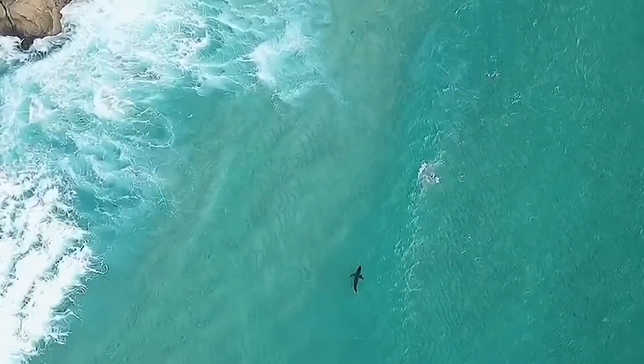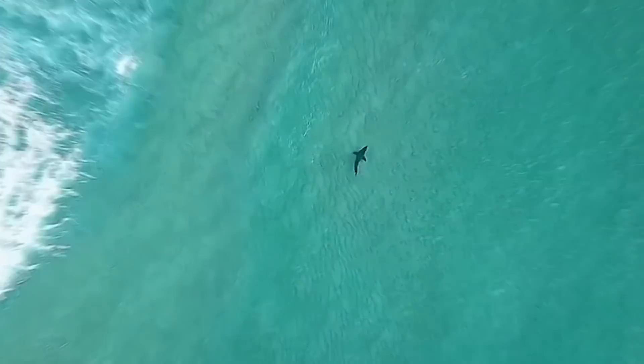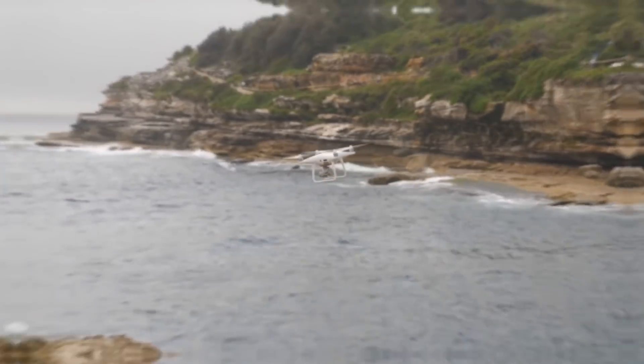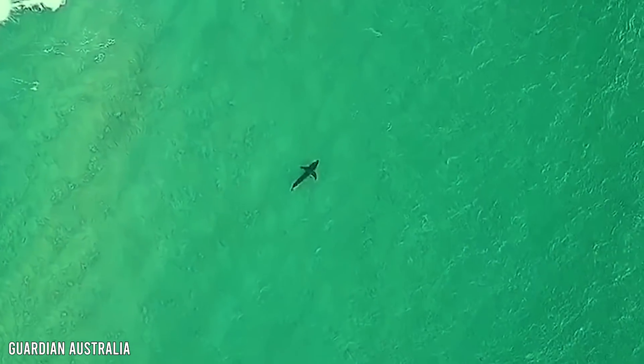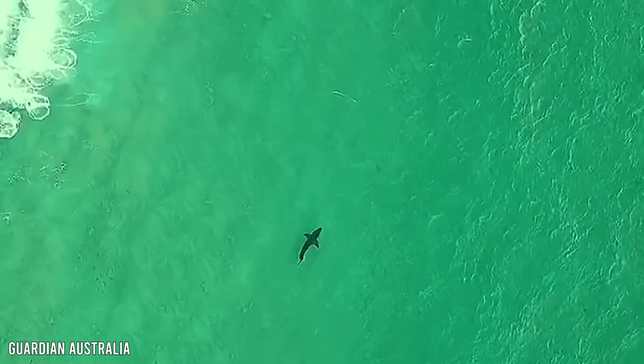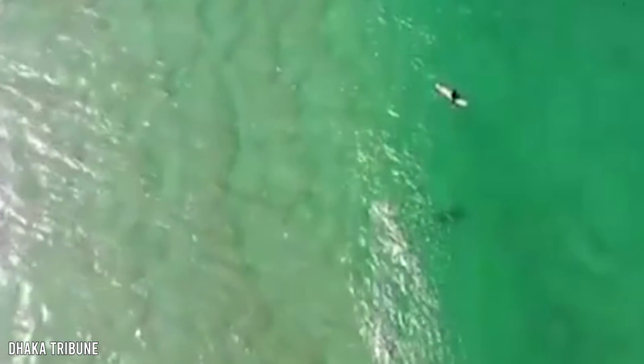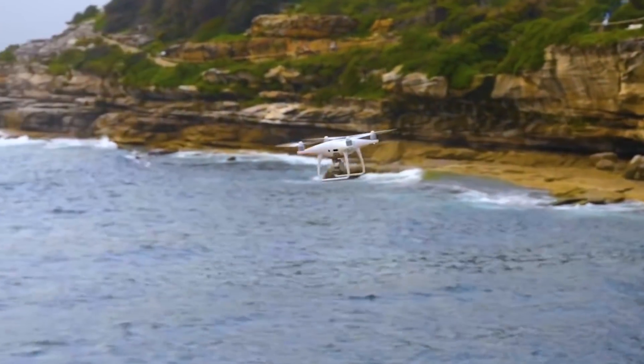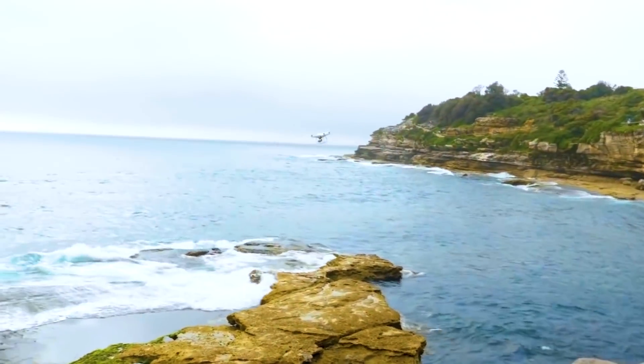That's not the only time a drone has spotted something peculiar lurking in the waters. When amateur drone operator Christopher Joyce was flying his new toy over the shoreline, he spotted what could only have been a shark just feet from a local surfer. Using the drone's built-in speaker to communicate a very professional-sounding warning, Christopher was able to inform the surfer of the imminent danger and guide him out of the water lickety-split — shouting 'Shark! Evacuate the water immediately! There is a shark in the water! Please evacuate immediately!'